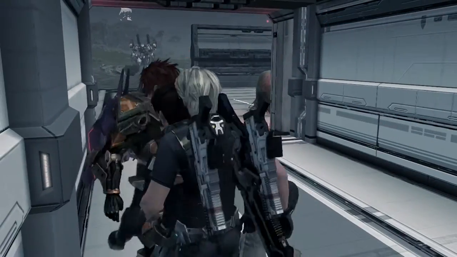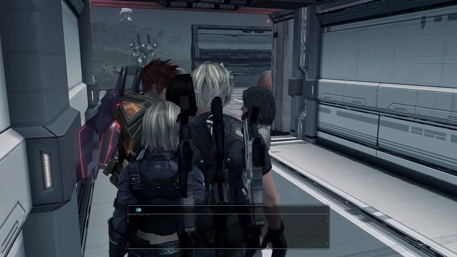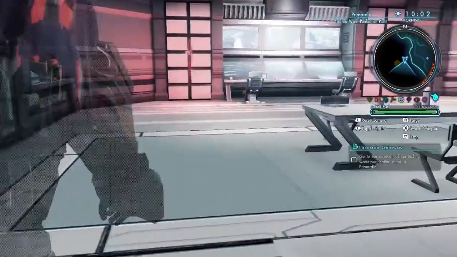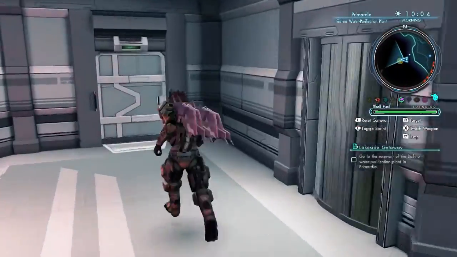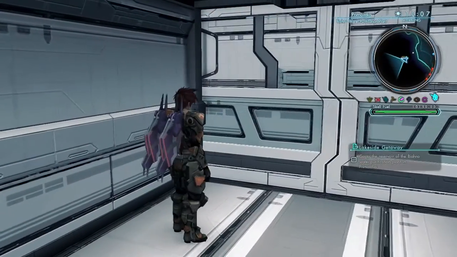Hello. Now what? This alarm means something's wrong with the plant. Is it those creatures again? Okay. Just checking. You never know. You could have been like, oh, before you go, please have this special gun that kills everything in one shot. You never know. It's always a potential.